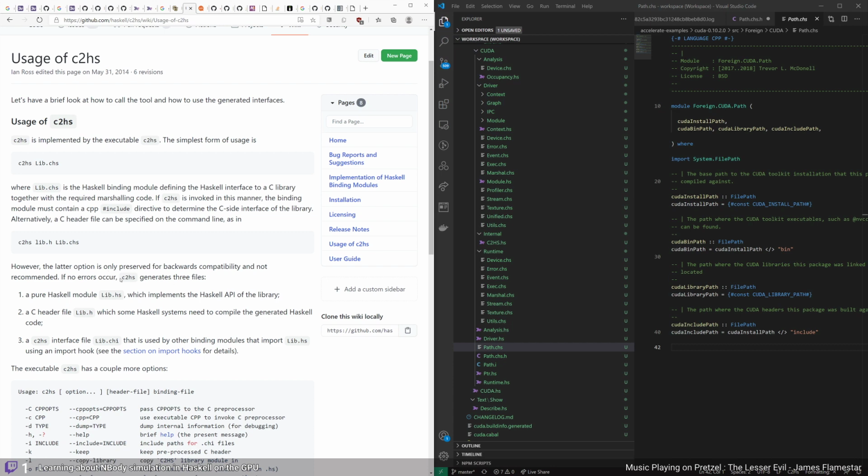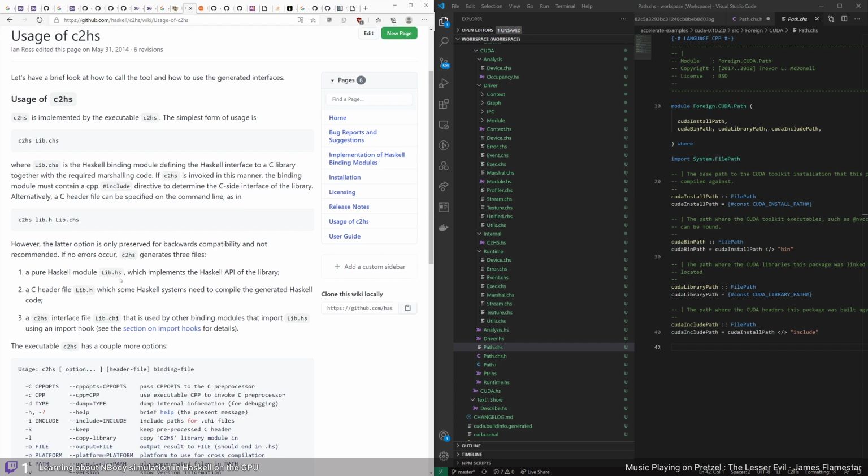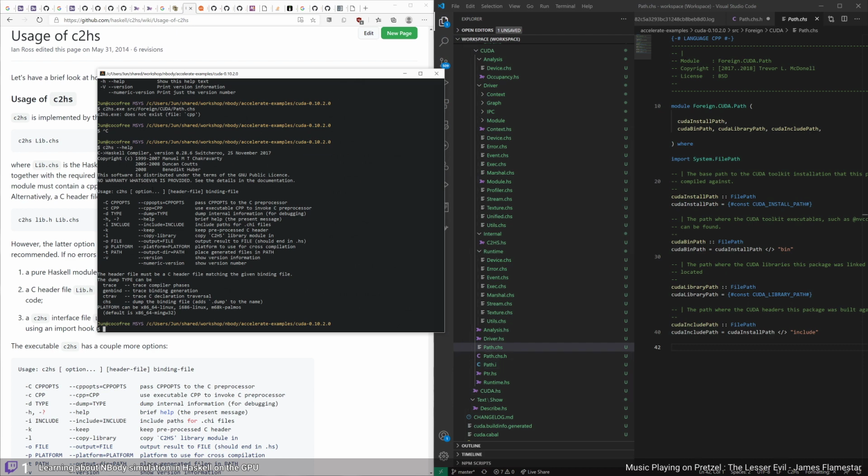If no error occurred, C2HS generates three files. A pure Haskell module, and we don't even get there, a C header file, lib.h, and I don't think that this is one. Hold on. Is it treating... Oh my god, is it treating the CHS file as a header file? Oh, this is so weird.